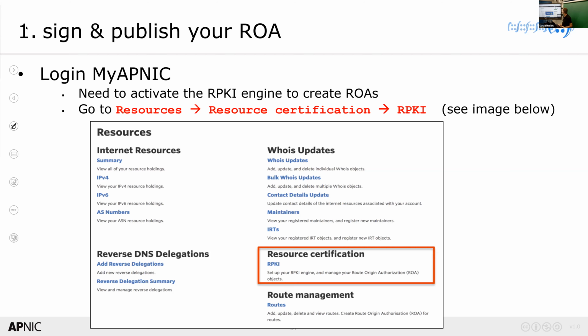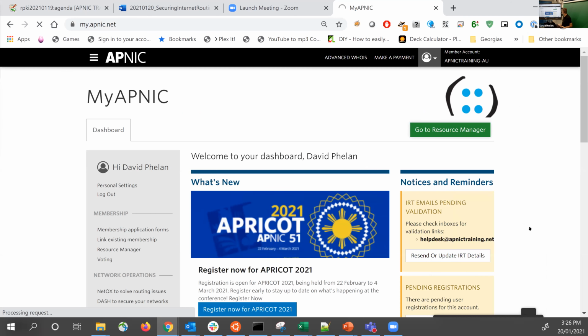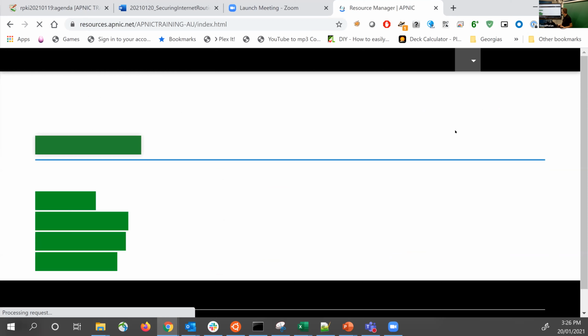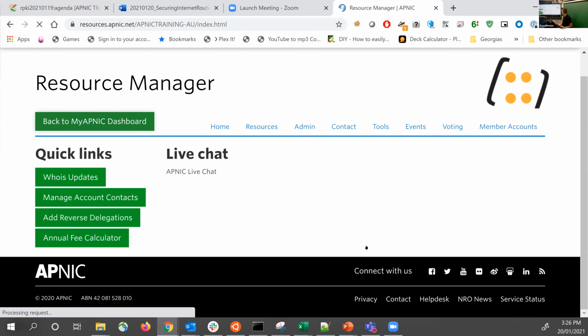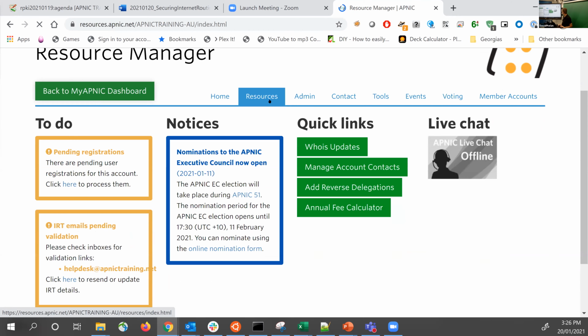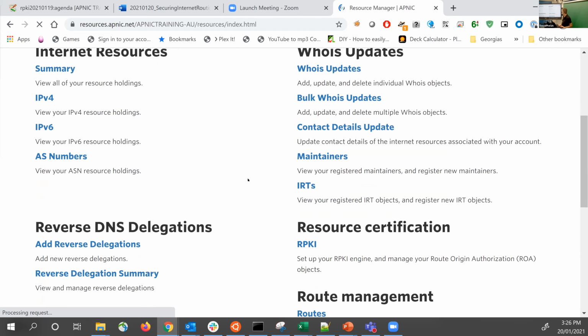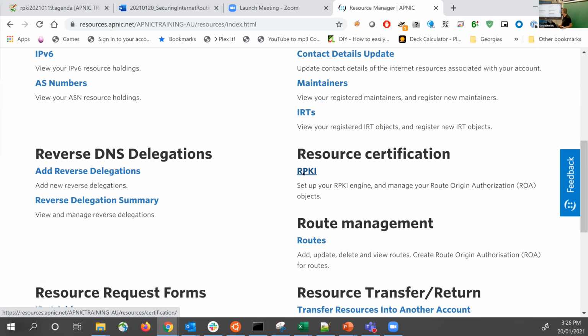Okay, embiggen. There we go. So let's go into our resource manager. And I'm going to go to my resources. And we have our RPKI engine.